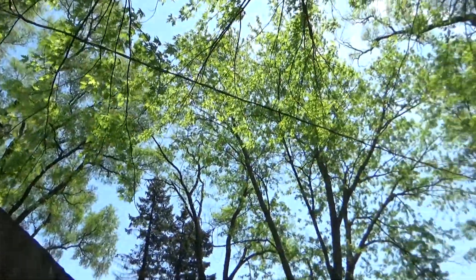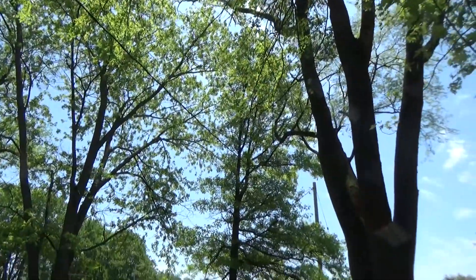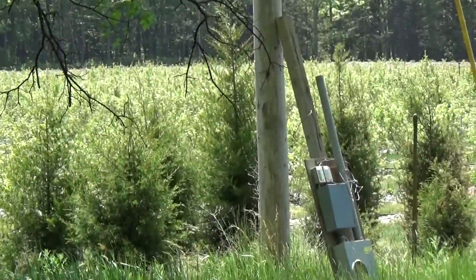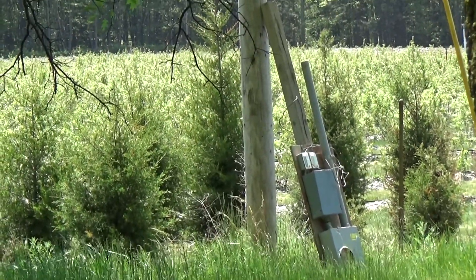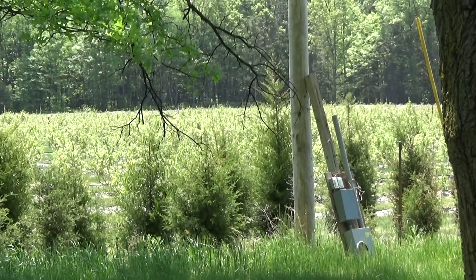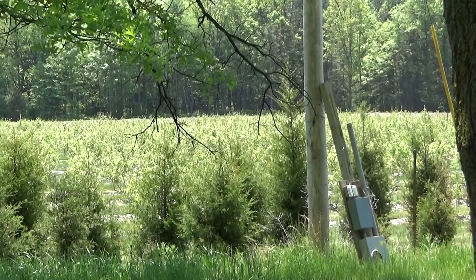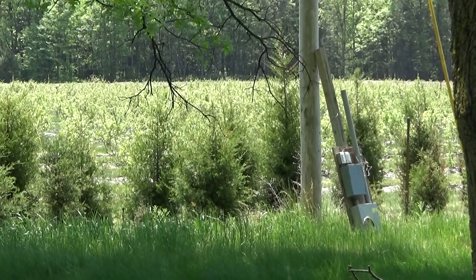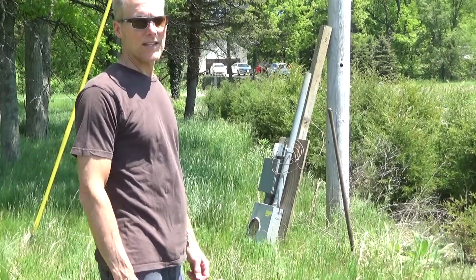The electric goes overhead up to the top there, and you can see that line goes over to that pole. Over there I've got a temporary pole that I'm going to be putting in the ground here in a few minutes. What we'll do is disconnect from the house and then take that cable, run it down that pole underground just a couple feet to the temporary pole that I'm going to set.